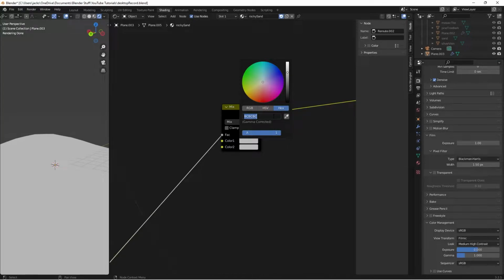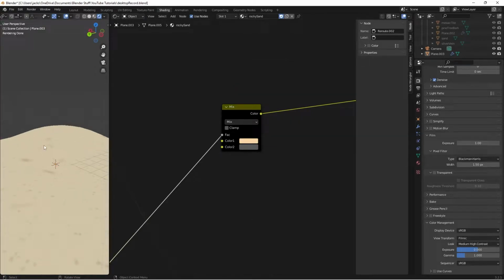And I'll go ahead and read it off to you right now. You can obviously make this whatever color you want, but I'll read it 2 times. So it's going to be an FAD5A5. Again, that is an FAD5A5. Like that. Now we have that sand. Then this rock, we can just make it whatever color we want. But yeah, currently you can see that the colors are blending and not exactly the way we want.